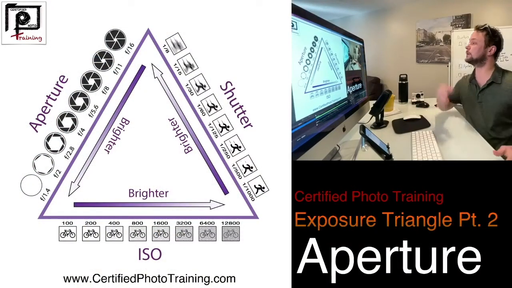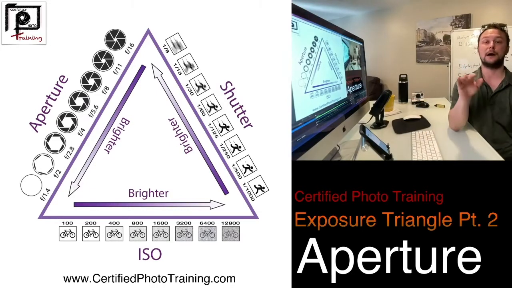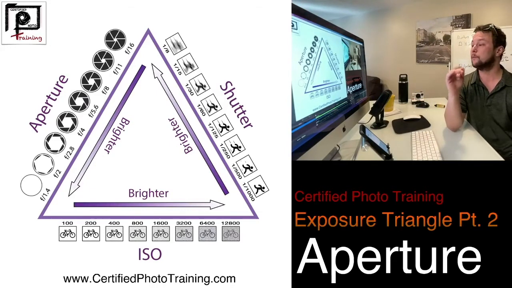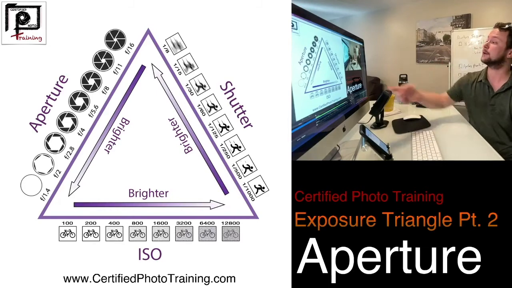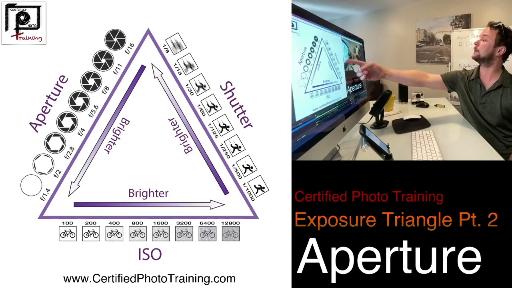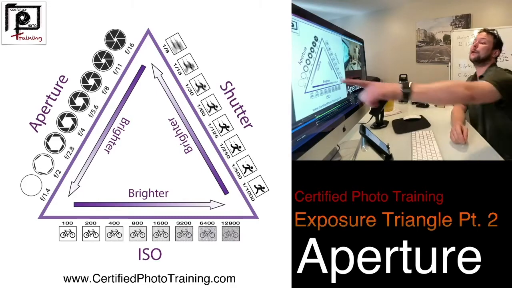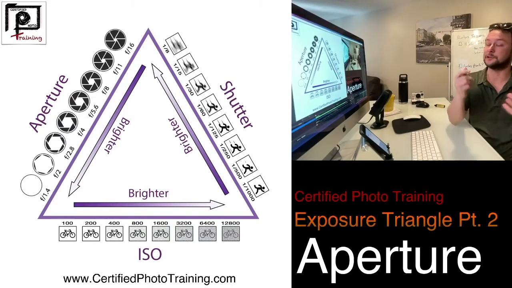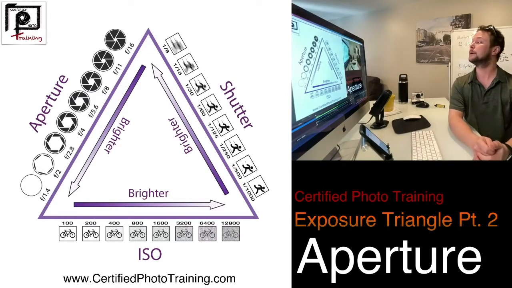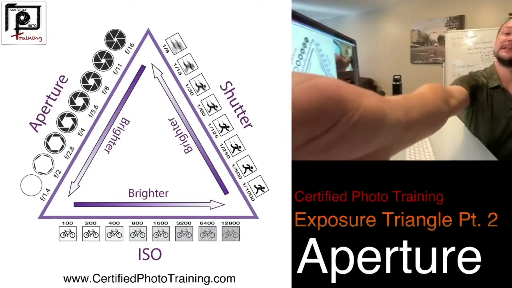Now, yesterday we talked about ISO. So we talked about ISO along the bottom. I will be referring to ISO with today's lesson, but I will be looking along the left-hand side where it says Aperture. This is what we're going to be looking at today. So first things first, what does Aperture mean? Well, let me see if I can readjust this a little bit.